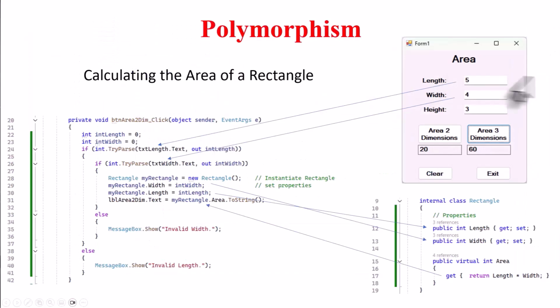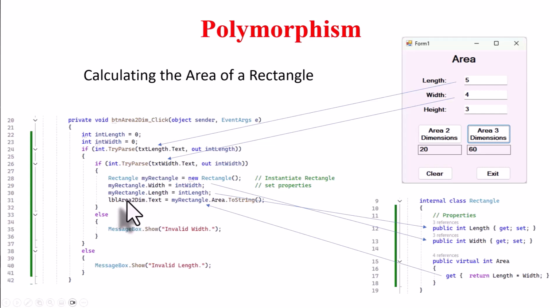So what we've done there is we've taken the length and the width, brought them into our try parse to see if they're valid or not. And once they are valid, we come out with int length, int width sitting with data in them. And we end up passing it. We create our new rectangle. And as you can see, our width uses the set, the length uses the set, and then our rectangle uses the get return length. So we bring that out, and that actually gives us our data coming in here. So that's all we needed to make this thing actually work.